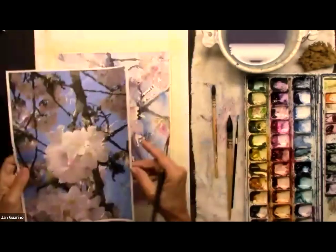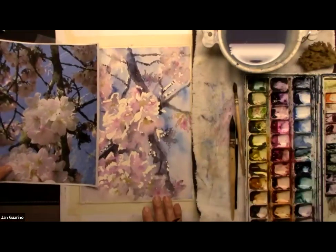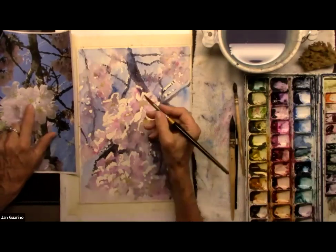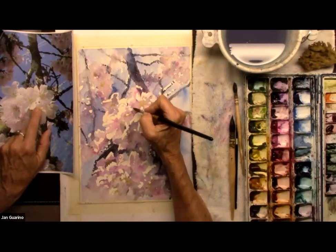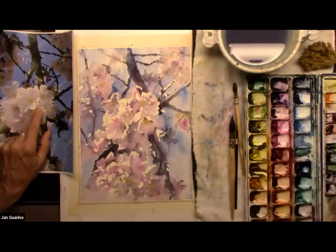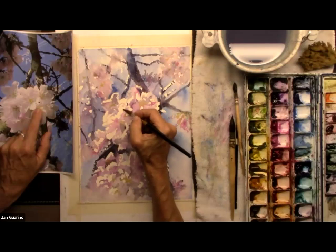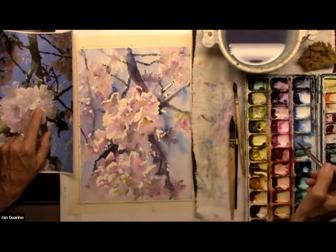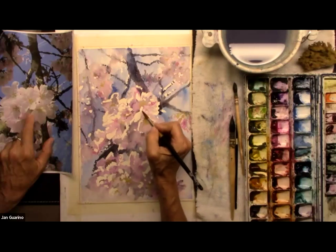So this is where having your reference right by you really helps. Let me explain how I do this. If I want to work in on a particular area, I'm going to say, all right, I want to work this flower here. I see the whites. I want to know exactly where my shape is. By holding my finger where I don't have to look to see and get lost, I could go right to it. Makes it a lot easier to know exactly where you're going, because at this point, they're just really odd shapes.